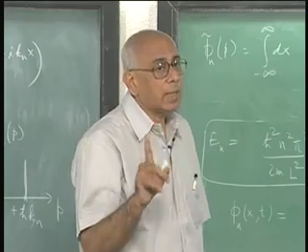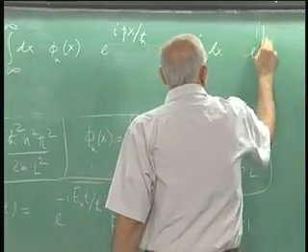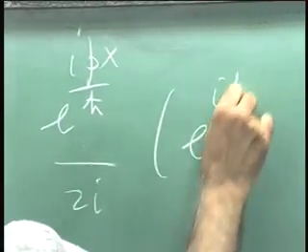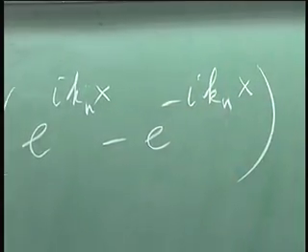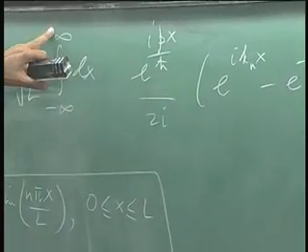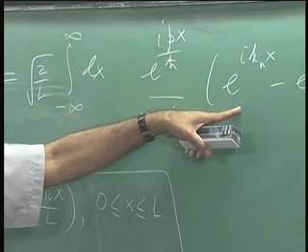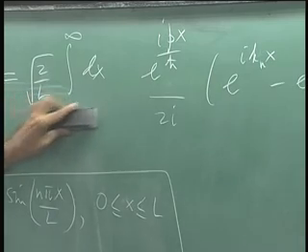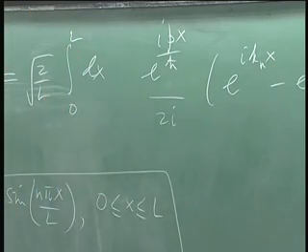Had this been the integral dx e to the i p x over h cross, and then a 2i e to the i kn x minus e to the minus i kn x and a root 2 over L, had this been minus infinity to infinity, then each of these gives you a delta function at p equal to plus or minus h cross kn. But unfortunately or fortunately for us, it is 0 to L and they are not delta functions.